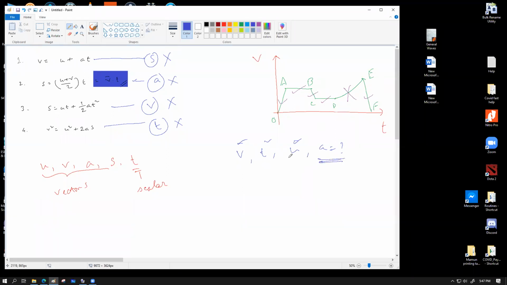A is not the missing variable. For this set of data, for which we have to use an equation to find the value of a, s is the missing variable. Try to understand the difference between unknown and missing variable. I don't mean them to be the same thing, I mean them to be different things. So this actually helps a lot to choose which formula we should use for applicable cases.